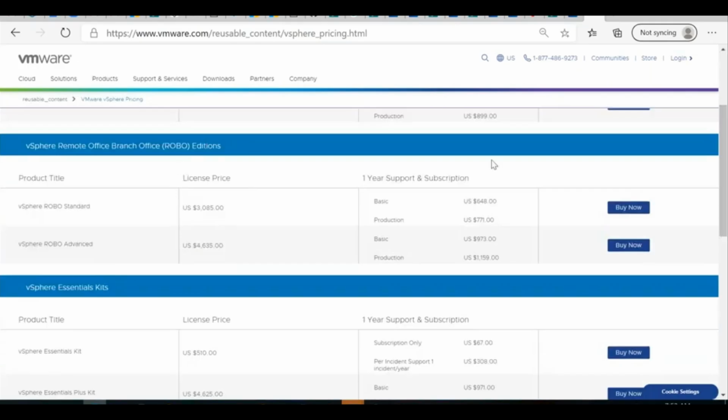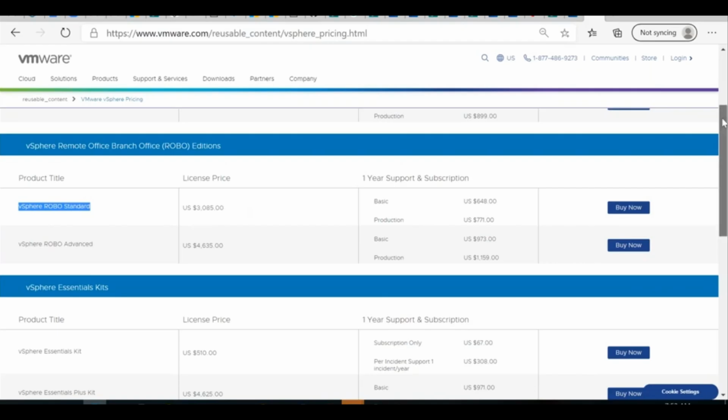So I do have the screenshot and documentation, but I want to get you the latest current pricing. Okay, so this is for the remote office and the branch offices. The remote sites also nowadays are using virtualization, and the pricing is a little different for that. The reason you see a higher price is that it comes as a bundle. It comes with vCenter, ESXi, and everything as a bundle. That is the reason you are seeing the higher price here.